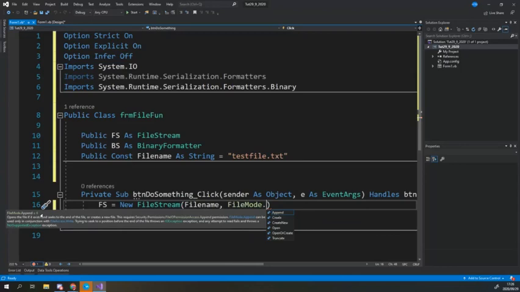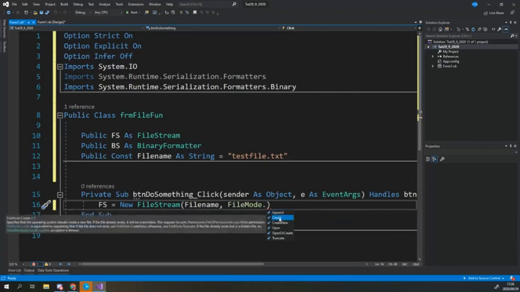You'll see at the right-hand side there's a number linked to each one of them. So append is basically a variable, and the value inside the variable is the number. But to make it easier for us, we use the variable name instead of the number. So we are going to create. You'll see create is number 2, so it just means number 2. And an enumeration is also a constant. It's a value that does not change.